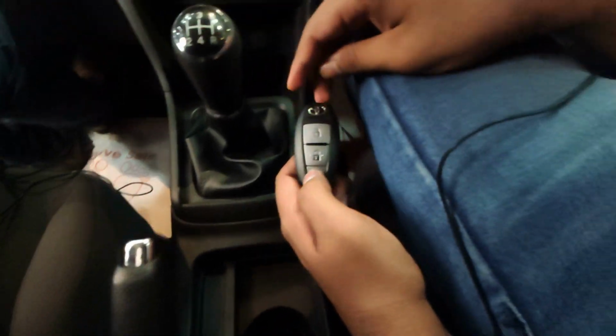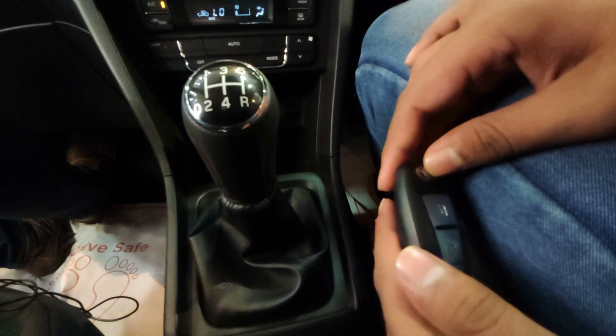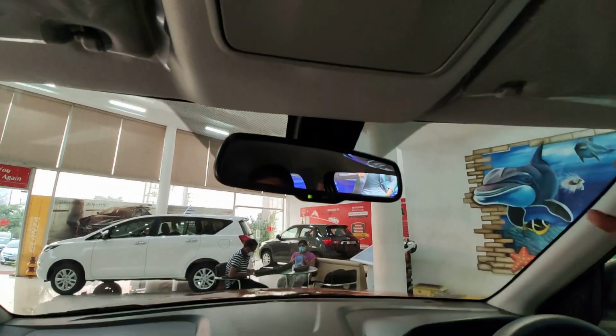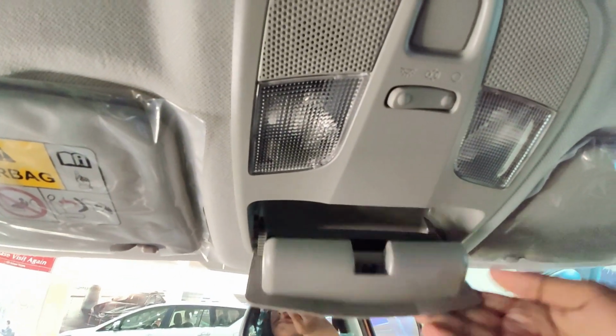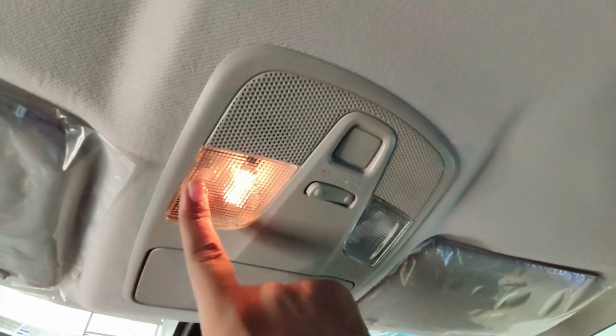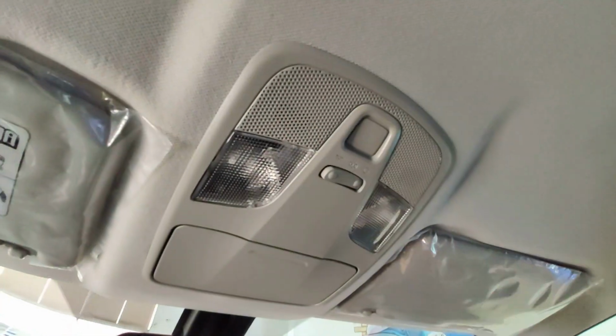Now let me show you the key. Here we get a lock button, unlock button and a Toyota logo. Here we get an auto dimming IRVM. That's a really very nice touch. We get an auto dimming IRVM, and here we get a sunglass holder along with reading lights which are touch and press based.